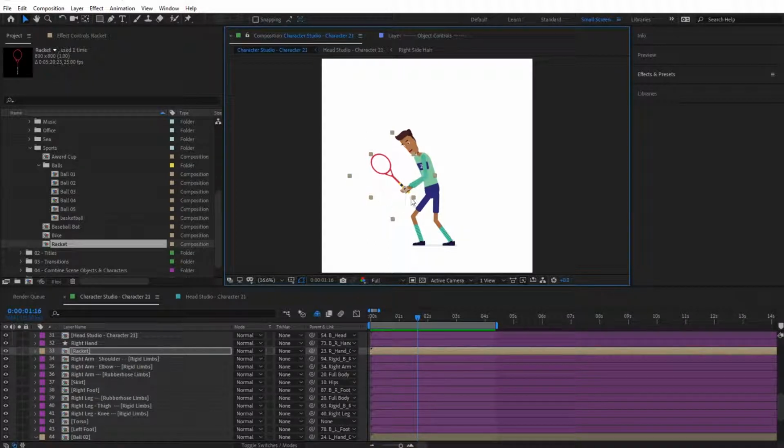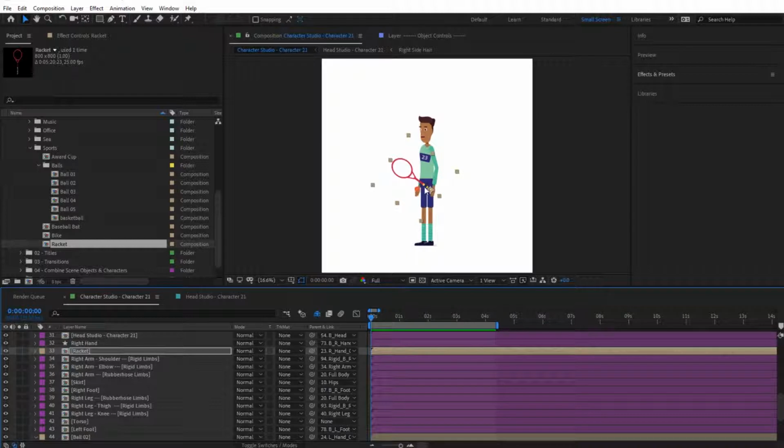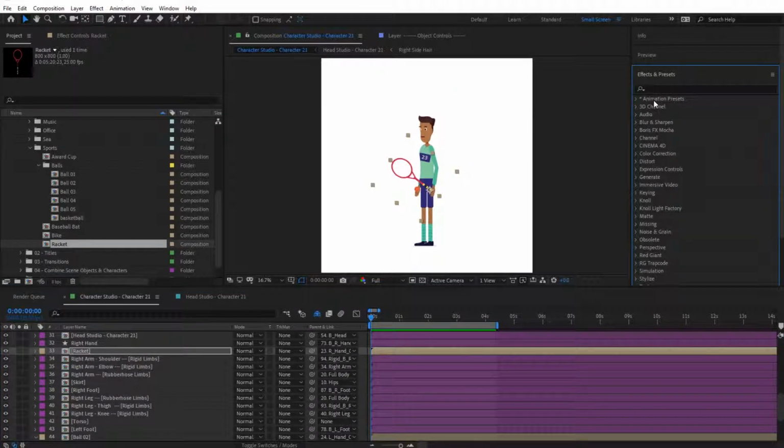There's one last thing that I would like to show you: sometimes I would like to, for instance, make the objects pop in just before the animation starts. So if you would like this racket, for instance, to pop in inside its hand, we have an option for that as well, since we have included object animations with the package. If we go to animation presets and then object animations, we can find that we have start animations, movement animations, and end animations.